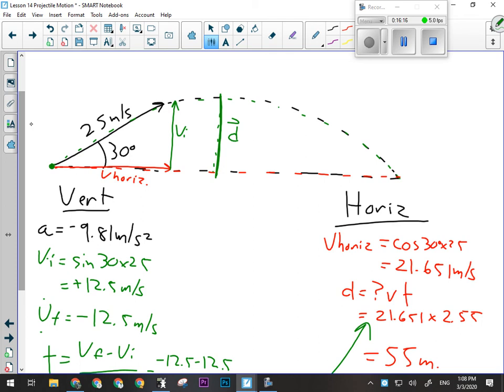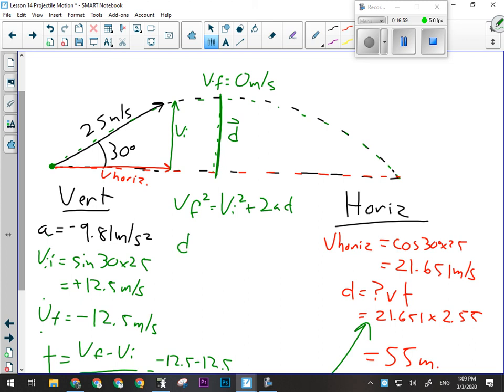Now, the time I calculated here was for how much of the flight? For the whole thing. Where does this occur? Halfway. So I could divide my time in half and calculate what my displacement is, or I can save myself a little bit of math. How fast is the object going at its maximum height? 0. I've got VF, I've got VI, I've got A. Can I find D? That formula will get D from the information I have.